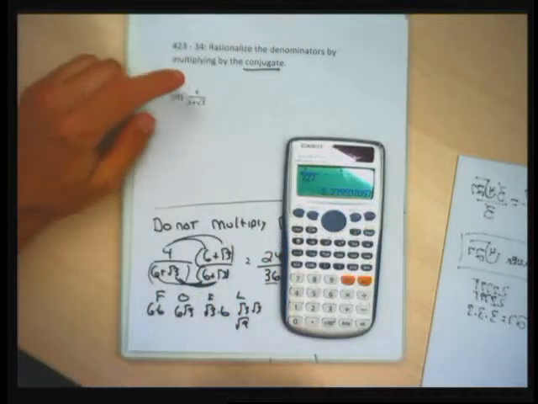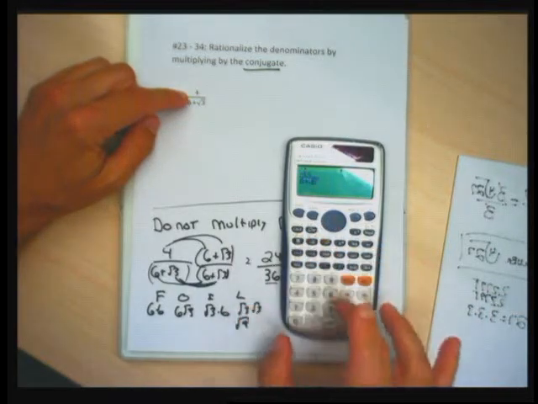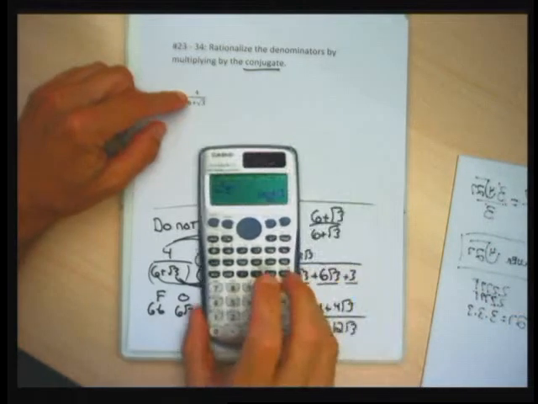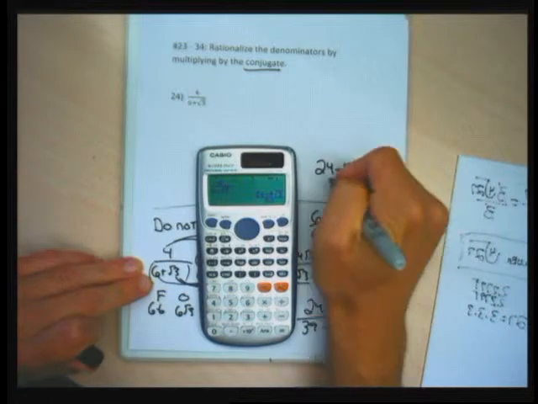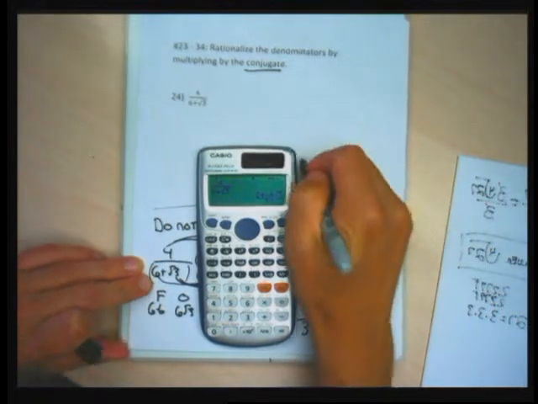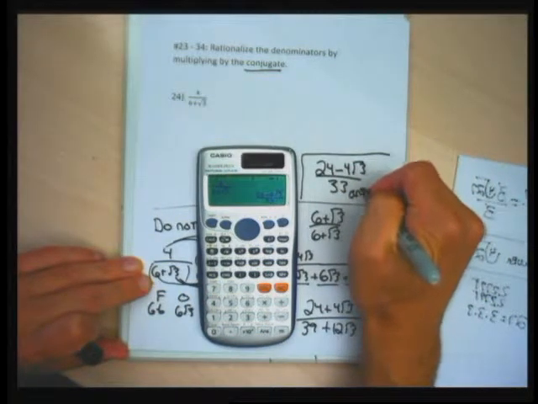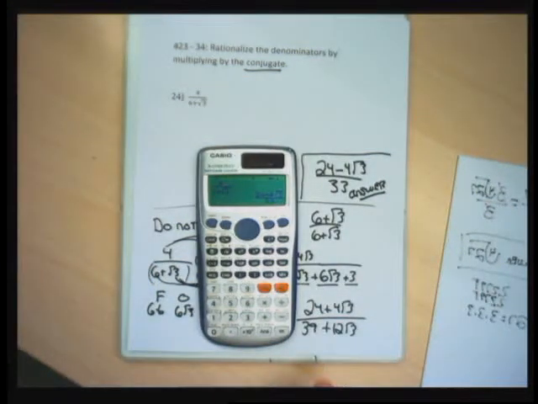My calculator, because this only has fractions and square roots and doesn't have letters, doesn't care that the problem's a step a little more complicated. It knows how to reduce this properly, and my calculator tells me that this reduces to 24 minus 4 square root of 3 over 33. Sometimes when I do these by hand, I get the numerator backwards. So that's the answer I'm striving for. That's definitely not what I got when I multiplied by 6 plus square root of 3 over 6 plus square root of 3. It's the wrong thing to do.